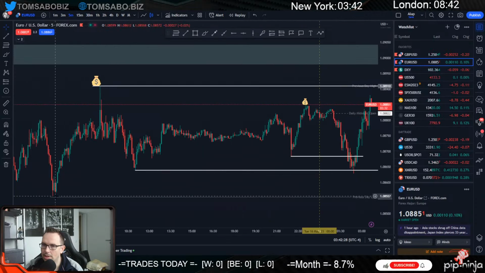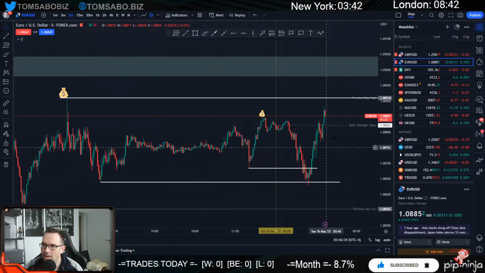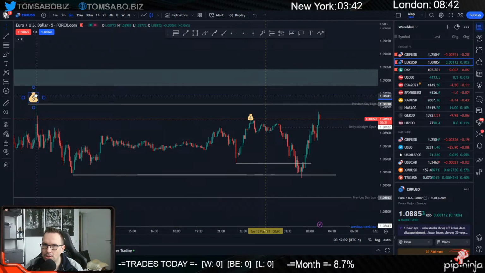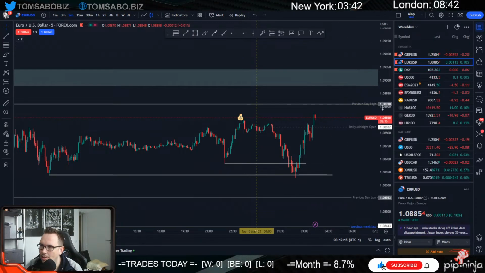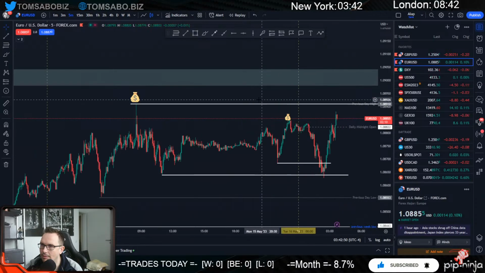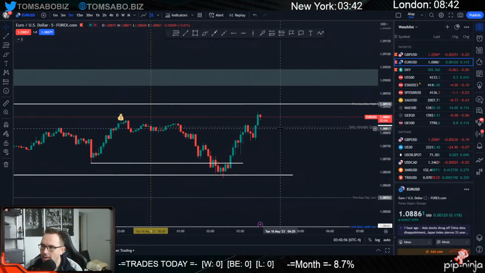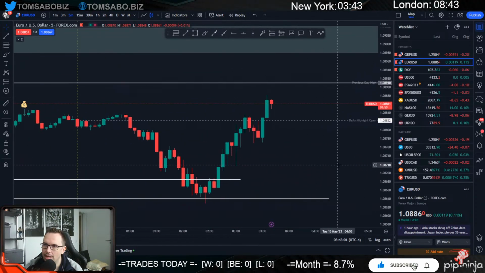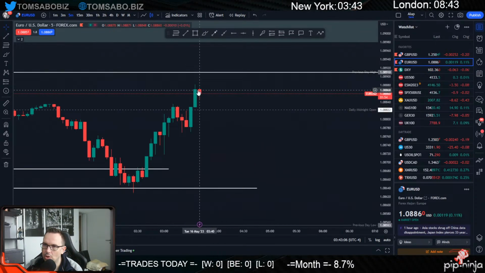Okay, so this liquidity from yesterday has been taken out, which is great. Now, what would the algorithm do? The best meaningful action for the algorithm would be to take price all the way up to above 1.0891. And let's not forget that above that we have that fair value gap. So this would be a great target. And we're still in the middle range of the whole day. We have kind of a displacement, I would say. This candle did not have a wick. Strong movement.